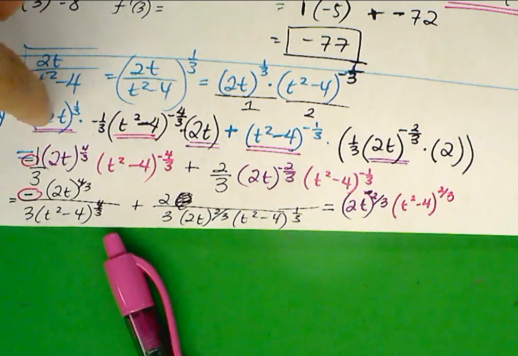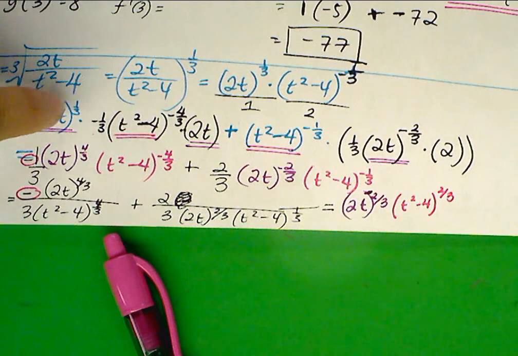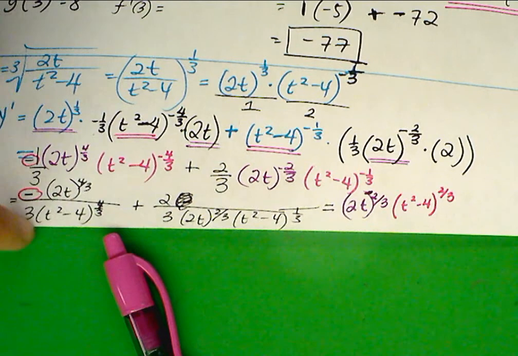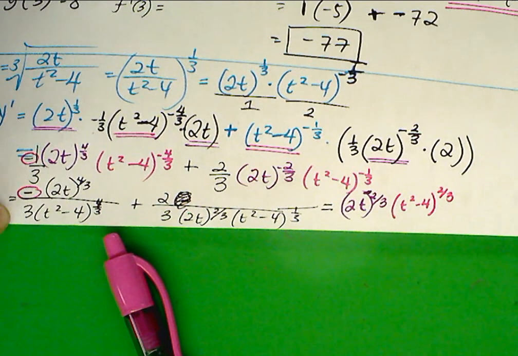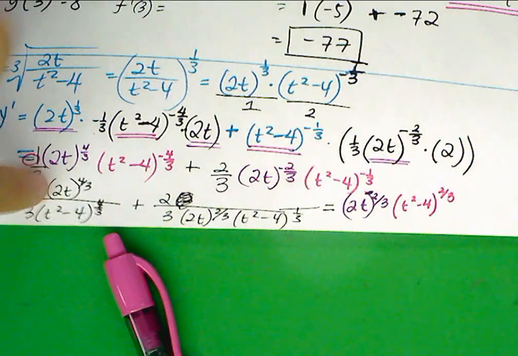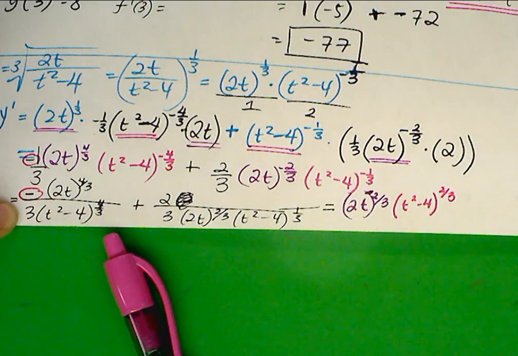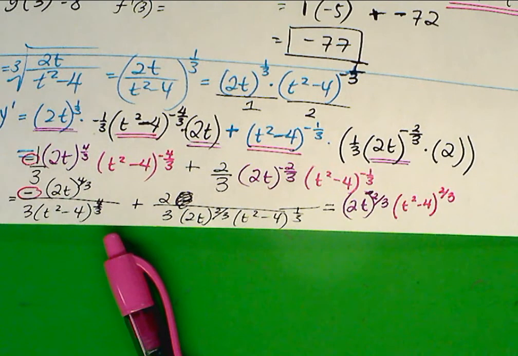In fact, if you're going from here, you're better off leaving it like this than to go here, because you could accidentally make a mistake and forget the negative. If you had it right here, but forgot the negative when you got down to here, then your final answer is wrong. So you don't necessarily have to simplify stuff on the FRQs. The more you simplify, you can make a mistake and get yourself wrong. It's important to talk on the FRQ, but if you talk too much, you could hurt yourself.